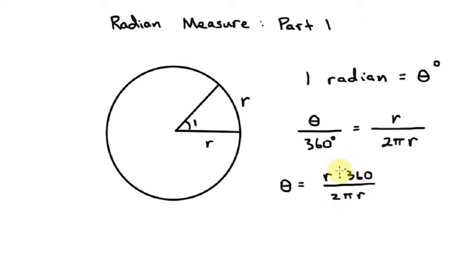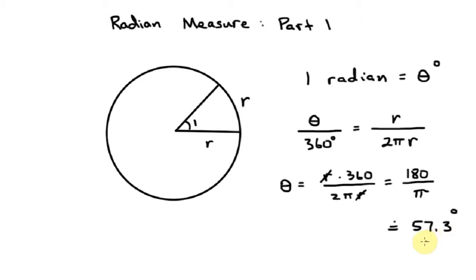And you can see I can do a little bit of canceling. It actually doesn't matter how big r is, so it cancels right out of there. And basically, if I simplify it, it boils down to 180 divided by pi. Now, you might not be happy with that answer, and I would agree. It'd be kind of nice to know approximately how many degrees that is. So if you go 180 divided by pi, you get 57 and a bit. So 1 radian turns out to be just over 57 degrees.